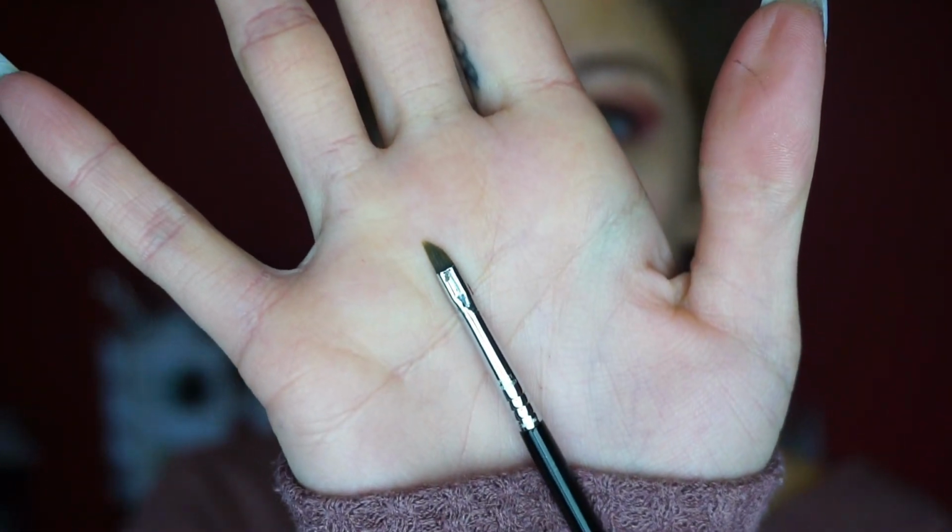Okay, so for my wing liner, I always draw my line across first and then I do the wing, and I just couldn't do it. I have to go to my E06. Look how tiny this brush is. I have to do this for my wing. I was preparing myself to do the wing, and I was like, I can't do it. This brush is so huge. That's what I always use for my wing liner, but for some reason after using this E06, I couldn't do a brush that big. So I'm gonna take my little brush now and create the wing. That was weird. I didn't know that was gonna happen.